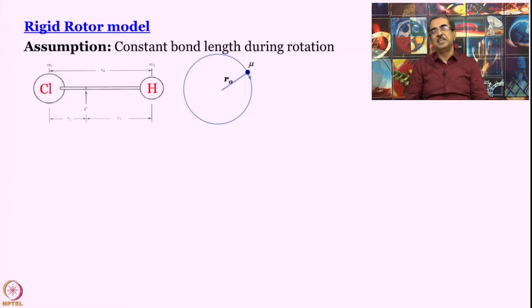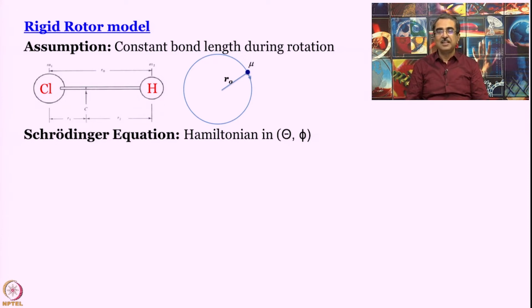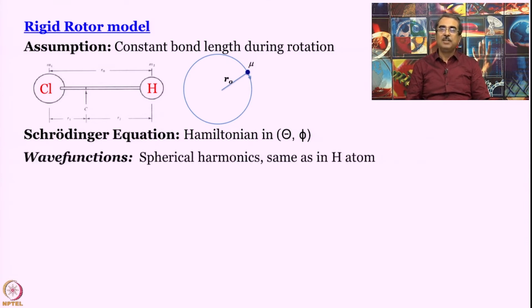Have we encountered this situation earlier? Actually we have, isn't it? When we set up the Schrodinger equation for hydrogen, we had written the Hamiltonian in theta and phi, and this was actually the inherent assumption. So, what we will do now is try to see what the solutions are. In fact, since the Schrodinger equation is similar to that of the hydrogen atom angular part, the wave functions are also the same as in the hydrogen atom, spherical harmonics. Since we know that the wave functions are spherical harmonics, we can try to work with them.